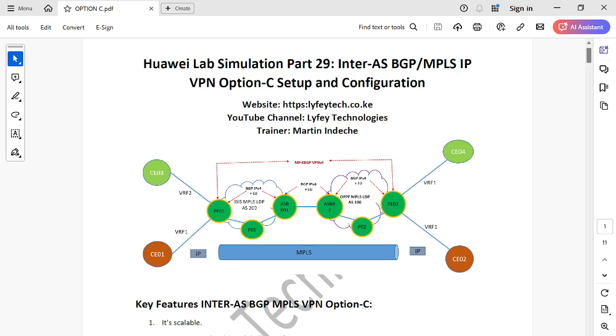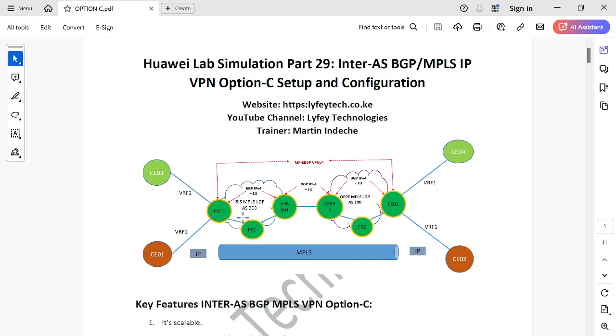We will be using BGP as our PE-CE routing protocol, so we need to configure BGP peering sessions between the PEs and the CEs. And then for our two ASs, 100 and 200, in AS 100 we have OSPF configured as our IGP, and we also need to enable MPLS and LDP within autonomous system 100. In AS 200 we are using ISIS as our IGP. So remember, you can flexibly choose which IGP protocol to use. You can use ISIS, you can use RIP, you can use OSPF or EIGRP depending on your network design.